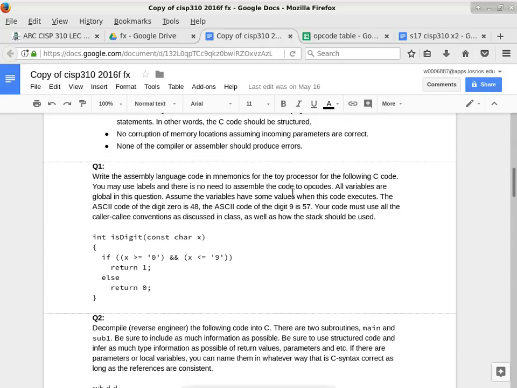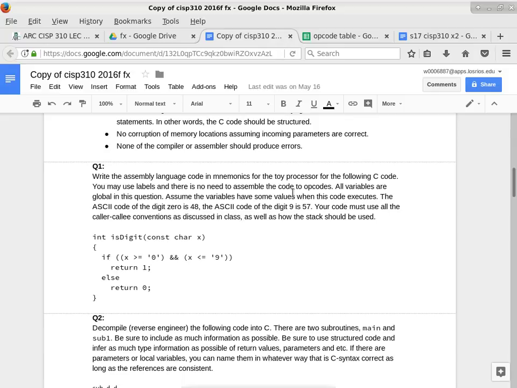Okay, so this is one of the questions in the final exam, and it's the form of the question that is kind of important to us. So basically you have to implement isDigit as a subroutine, but using all the standards that we use in this class. In other words, you have to remember, how do we put the parameters on the stack? How do we return the value? How we use the stack pointer, and so on. In other words, it's a simpler version of your homework assignment.